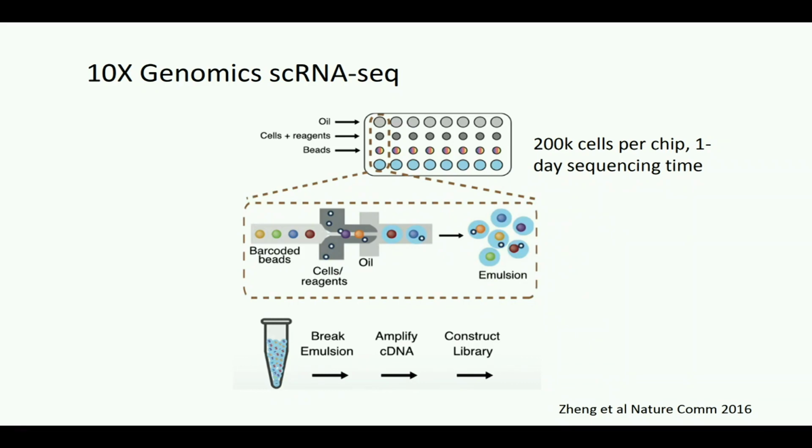So with this developed plate, which we also call a chip, each one can handle 200,000 cells, and we can sequence them all together and get readout from 200,000 cells, and the total sequencing time is usually just 1 day. So it's really an amazingly fast turnaround time. What we need is to construct the pool of cells that we want, treat the cells with whatever condition we want, and then put them on the single-cell chip, and we get a readout for a lot of them together.